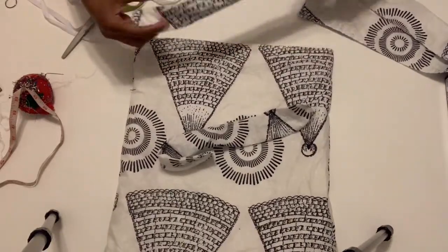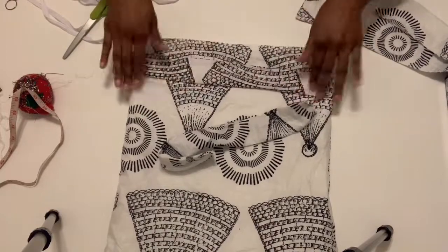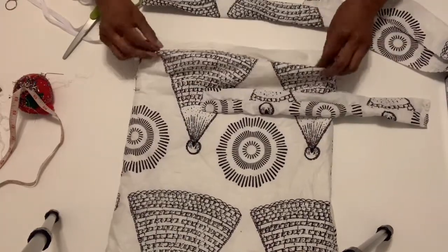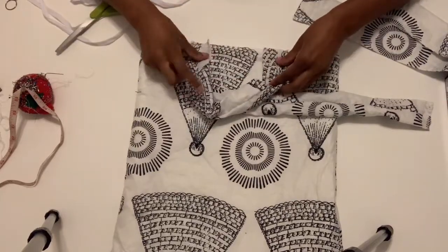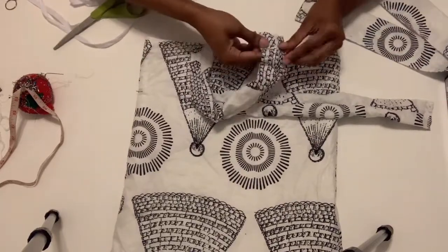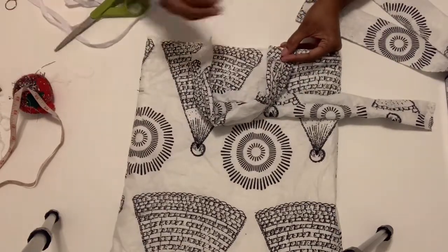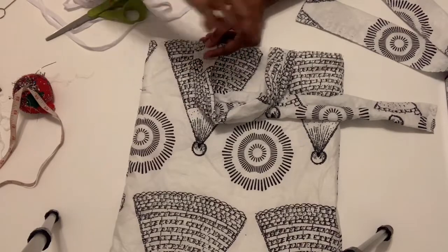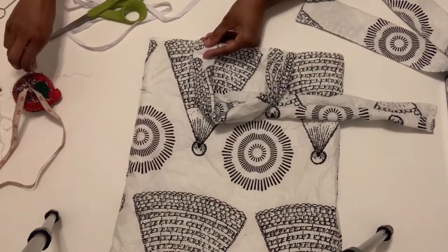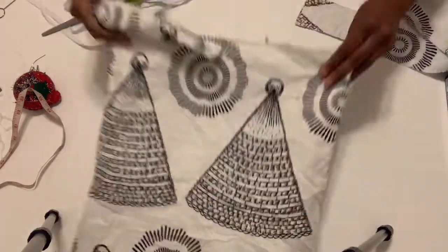So I've sewed the top part of the tote so that the lining is secured to the inside there. And then before you start to finish off this, you're going to need to start attaching your pieces. So you have the 2 handles, and again, you're going to be facing them right side to right side and just pinning them so that you have their position there. So I'm doing both of those on both sides, and you can measure them out to make sure that they're nice and even.